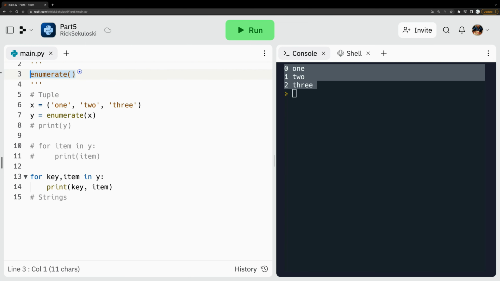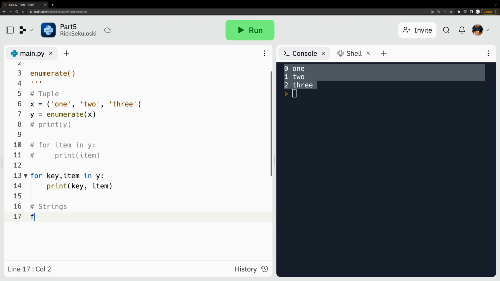So the enumerate will get as an argument a iterable, a collection. Okay, so we can do the same for strings. So let's do this one straight in the for loop. Okay, so for key and item in enumerate, here I'm gonna pass the entire function instead of doing this. Okay, it's the same, but I've done this just to show you how it works. Okay, but you can do the same thing like this. So I'm gonna say Rick here and colon, don't forget the colon, and print the key and the item.